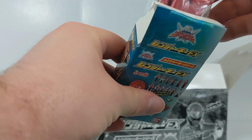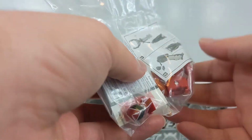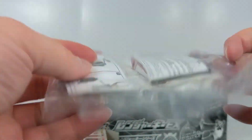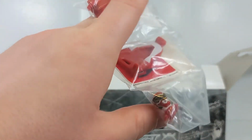Who did we grab? This is the Gokaiger Red from here. So these actually had, that's what I thought, these had the black key stickers. Right, because that meant I didn't need the Gokaiger Red from this set, because I already had one from the first candy toy, or from the first Gashapon set that has the black key sticker piece, or the black leg piece.